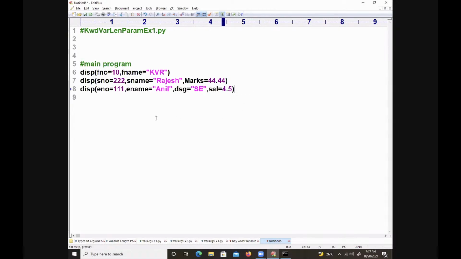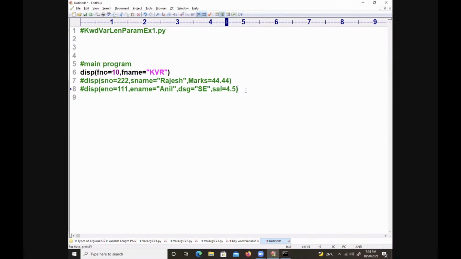My dear students, let us try to understand the display function taking similar function calls with a variable number of values. For this only one solution is there. Instead of handling many things, I will define a single function definition. Whenever we come across multiple similar function calls with a variable number of keyword variable length parameters: two keyword variable length parameters, three, four keyword variable length parameters.